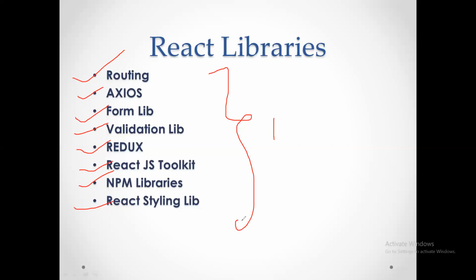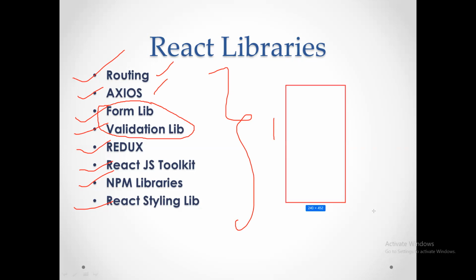But if you go to the ReactJS official website and the React syllabus, they are not going to mention these libraries. Maybe they mention routing and Axios, but the form library and validation library, different types, are there. Specifically in my course, I'm going to explain these. For example, take one registration page with name, email, gender, say 10 controls. Out of the 10 controls, designing will definitely take 1 hour.